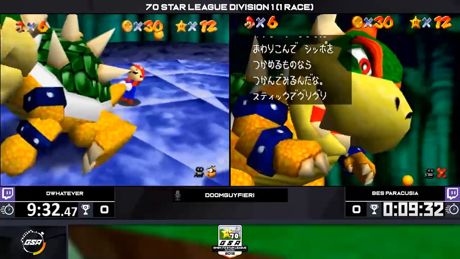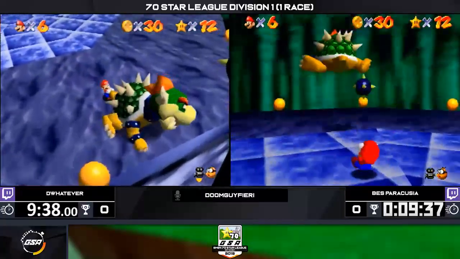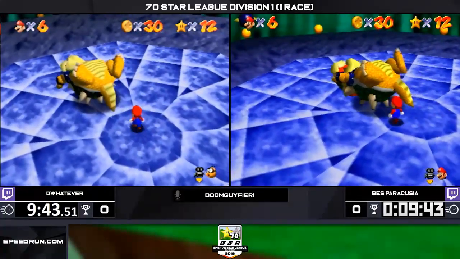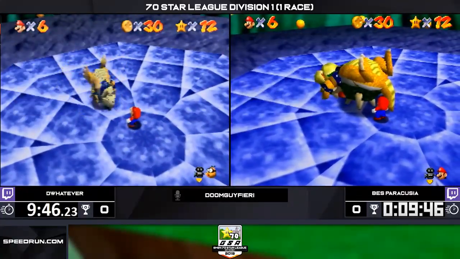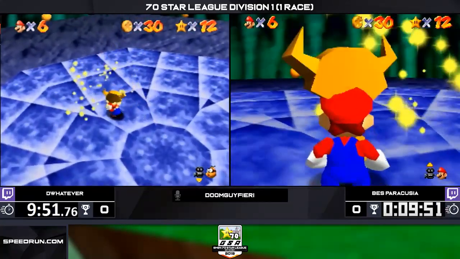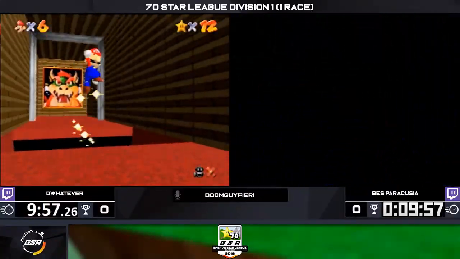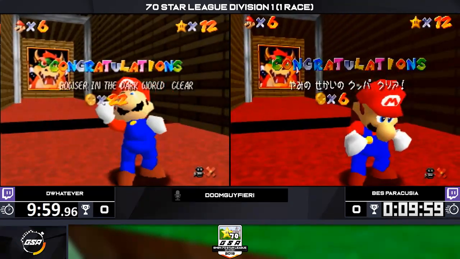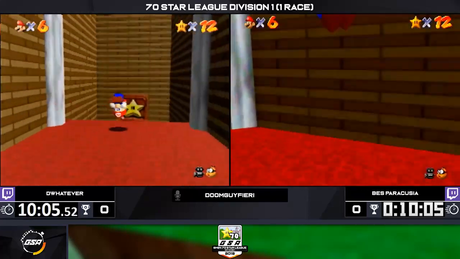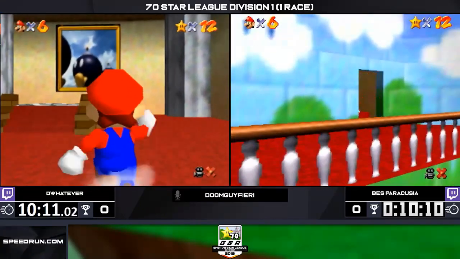Both of them staring down Bowser, getting ready for this first throw. Oh my gosh, Dwhatever missing the throw. Again, cutting that lead down. Just a second between these two now.